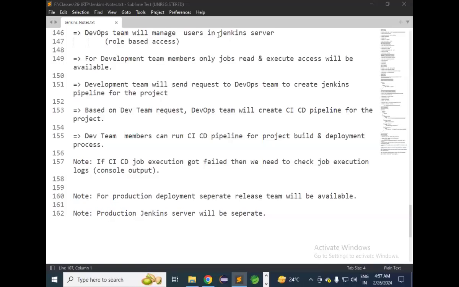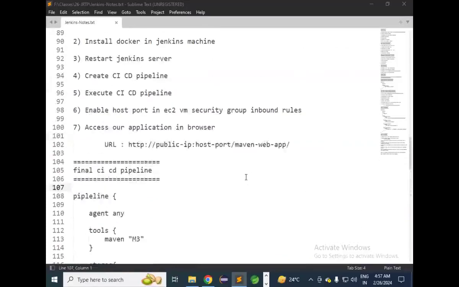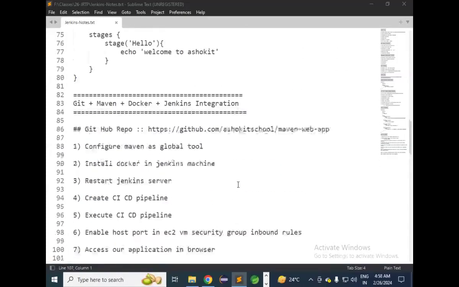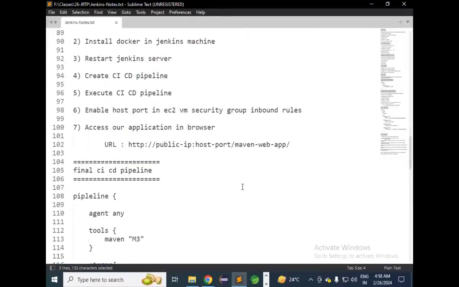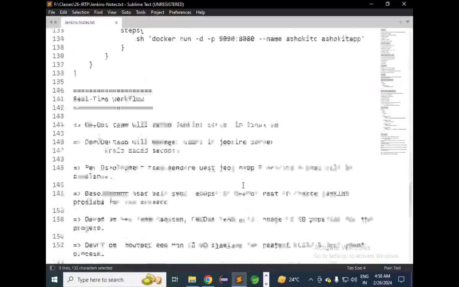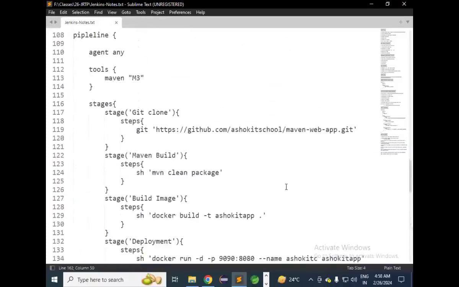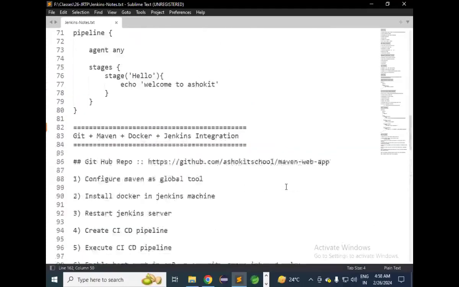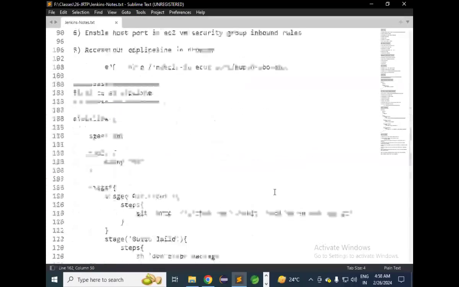Sir, I was asking that for DevOps experienced people and for simple developers who are experienced with 2 or 3 years, the questions based on Docker, Kubernetes and Jenkins will be different, right? Correct. Different in the interview. For the DevOps people, they will ask at the admin level. For the developers, they will ask how to use the tool and how you perform operations with the tool. Basic questions will be asked. So this is one request to you, sir: if possible, for developers, can you give some demo questions based on Docker? I will, sir. For every tool, I will give the questions. Okay, sir.